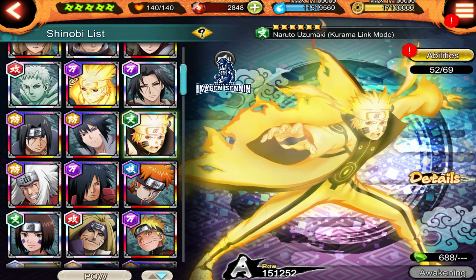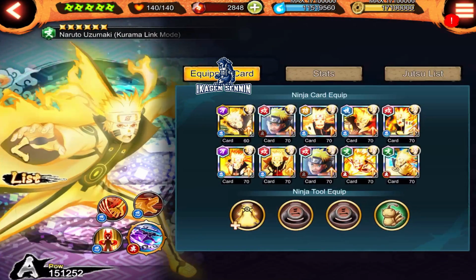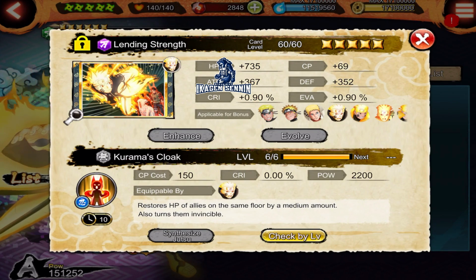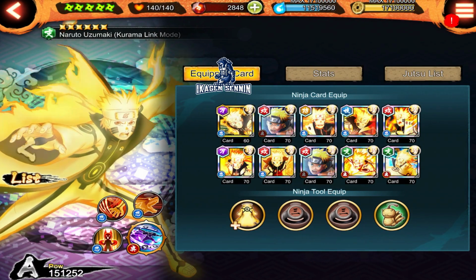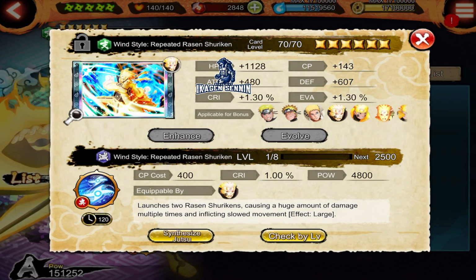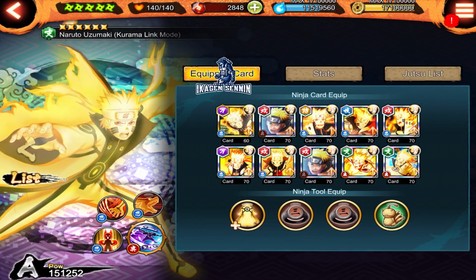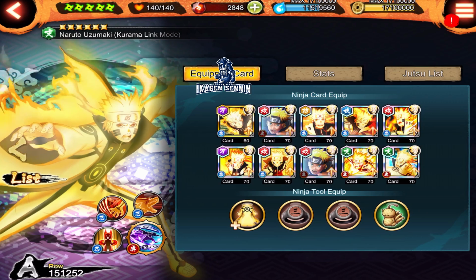Don't only focus on the power, also focus on the specific jutsu for a specific Shinobi, because there are specific jutsus that are more powerful than the others. As you can see, I'm using a level 60 jutsu on this Naruto because it's helpful, and I have all the ninja cards for this specific Naruto. I have his third and second ultimates. I'm using his third ultimate because he's so dope, and I also add another ultimate of the first version of Naruto to enhance my power and my stats.